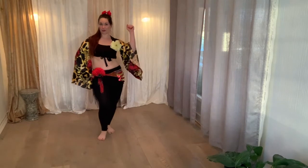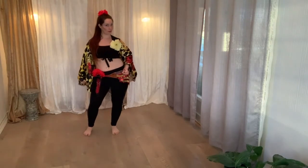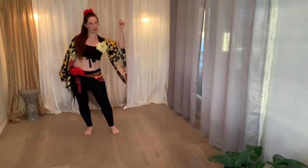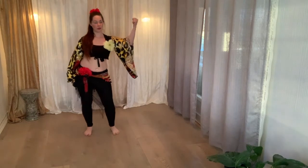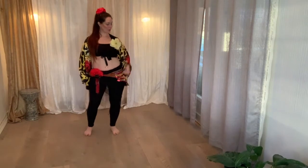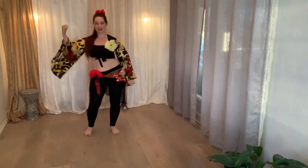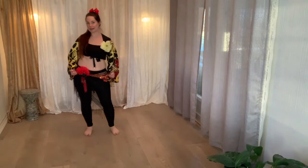Another way to hit our hips with our fist is to meet our fist with our hips, so that I will move my hip towards my fist. One. Shift your weight towards the arm that has the closed fist. One. One. One. One. One. The other side. One. One. One. One. If we alternate, it looks like this.